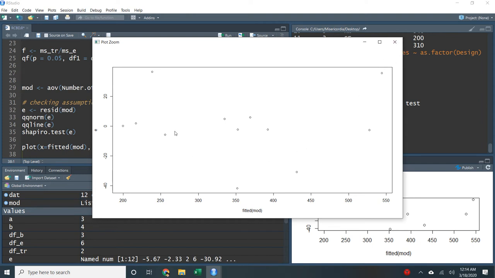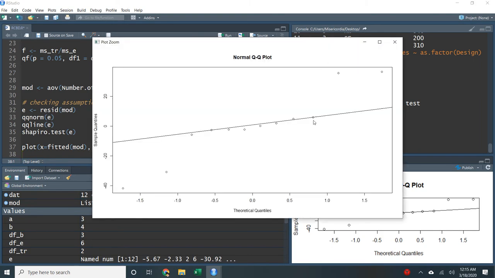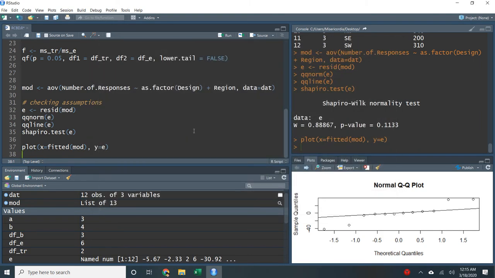Looking at this, I'm not seeing a pattern of change. I'm not seeing a pattern that I'm noticing. It does mean that maybe my homogeneity of variance assumption isn't super challenged, but looking at these outliers, this means that something strange may be going on with the data set. So moving forward here, I'm not as worried about the assumption because, again, for the majority of the data, it seems fine. What I'm more thinking is that maybe something is making these 4 points different, both in the residual plot and in the normality plot. So that's what I'm thinking through as I'm reading through this.